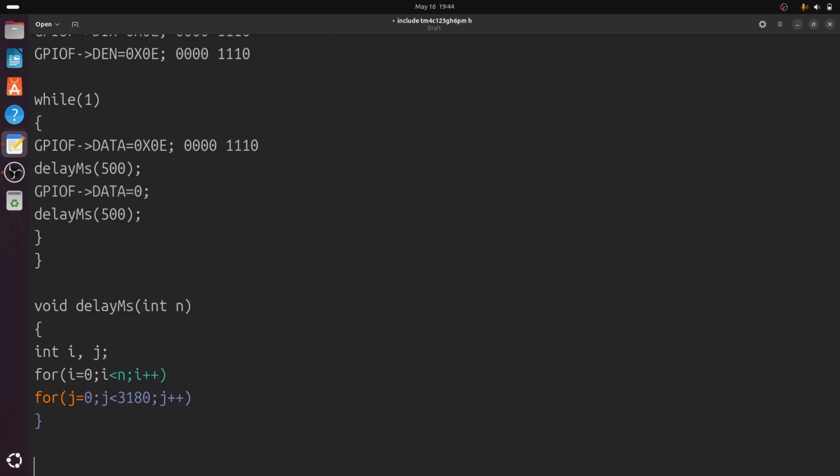And the last section of the code is system init. This is not so important.